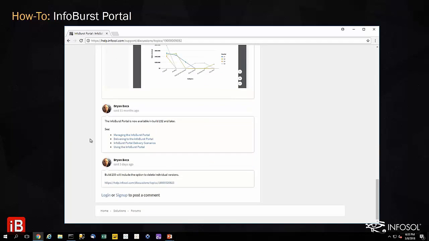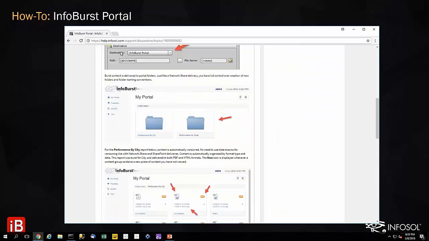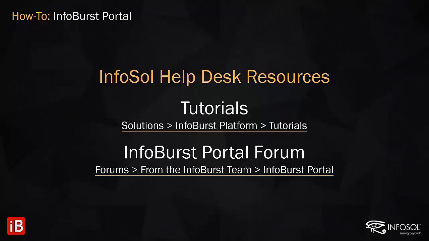but more importantly, we'd like to gather your feedback, right? So use these forums to come in and tell us your experience with the InfoBurst portal, what would make it more valuable to you? What would you like to see changed? We're keen on that feedback. Everything that you see in that portal today is a direct result of feedback that we got from our users. So we would like to see it evolve based on what our InfoBurst users need from it. Okay.